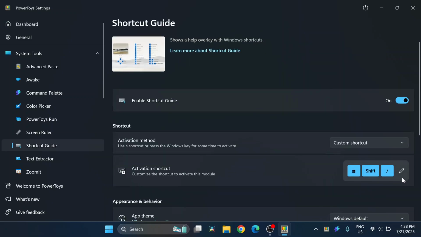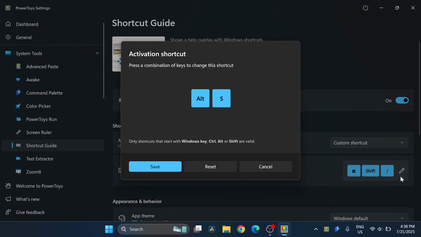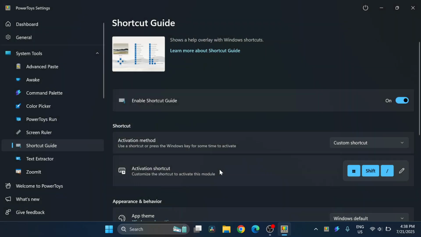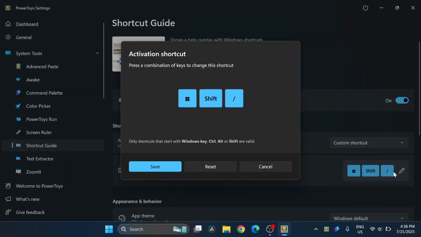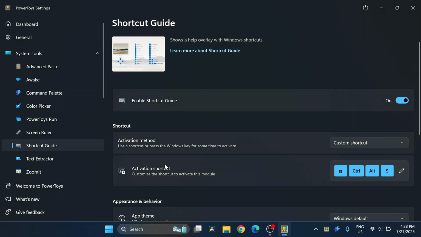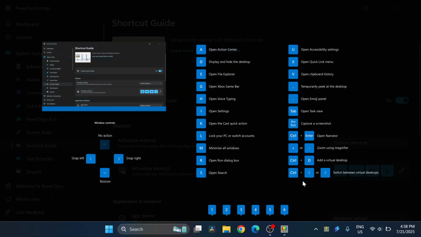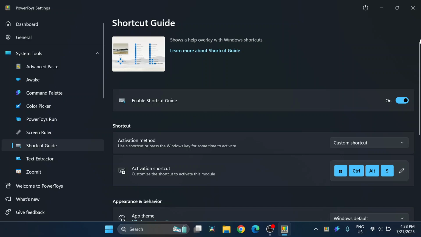So shortcuts now. We'll just change it to, not Alt plus S, we'll use Control Alt Windows S. Well, I never use it. So when you do it, it will just give you the shortcuts. Like Windows plus 1, 2, 3, if I press 1, it will do this. A opens the action center, D is display, and this is pretty much for those guys who don't know how to use shortcuts. And I just like this thing.